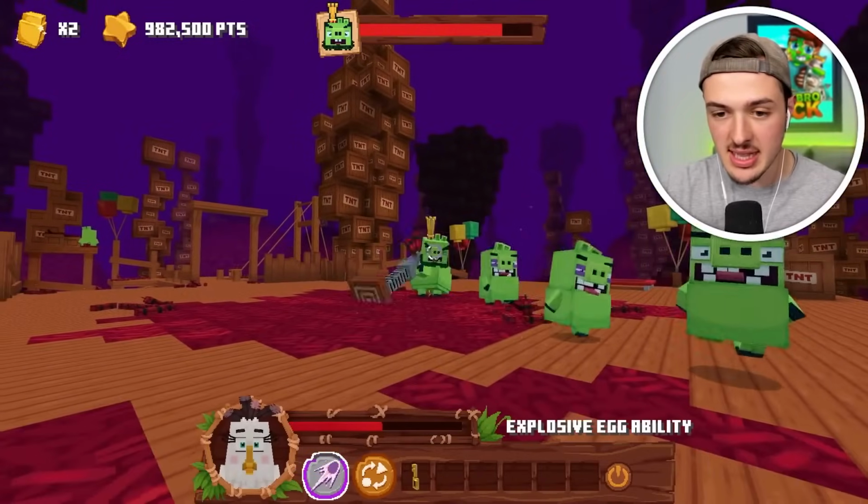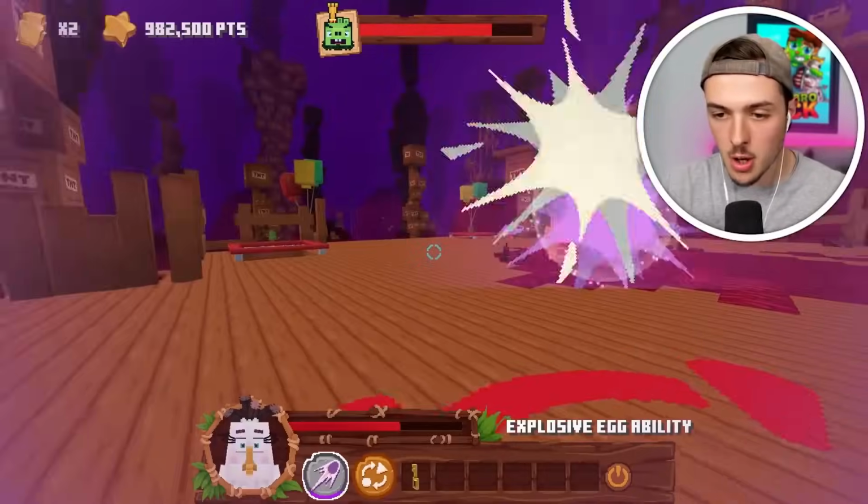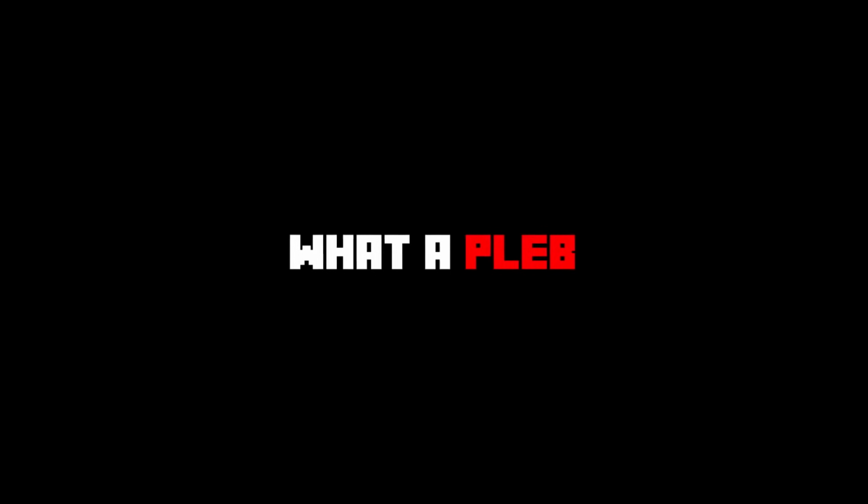He's loading up another TNT shot. Not a problem for Matilda. Eat my explosions. Oh, great. More fireworks. Let's see if we can get him to hit himself with his own fireworks. He did. What a pleb.